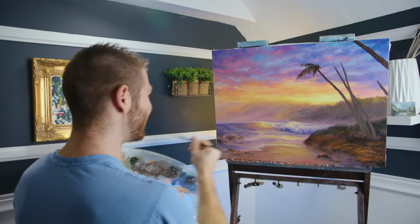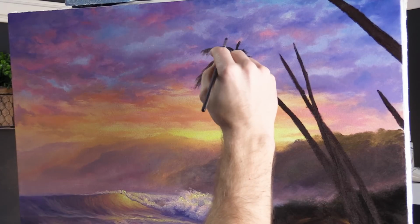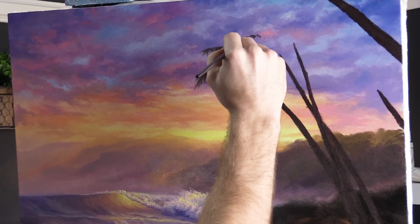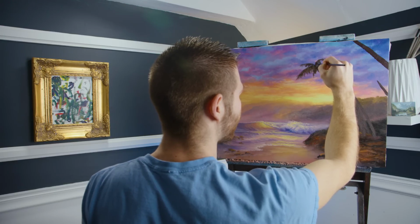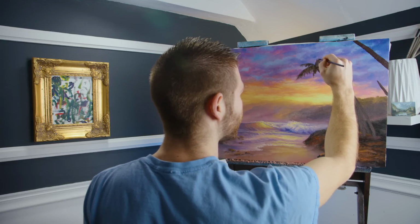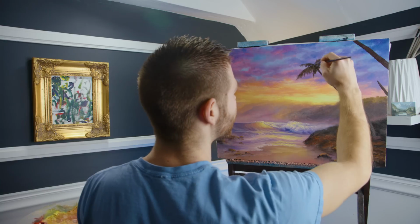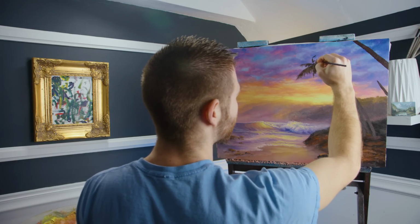And anyway, I've got just a little green in my color today. Not a whole lot of green, because green is not a sunset color. If you put green in sunset paintings, so much of the time it looks terrible. But I think we can get away with it because of the amount of blue that we have in the sky, it would allow us to have some green showing. But if this was a sunset where there's no blue, I wouldn't put any green. I just wouldn't have the green on the palette, honestly, because it can make it look that bad or that weird. There.